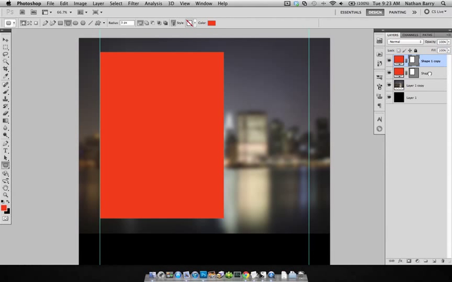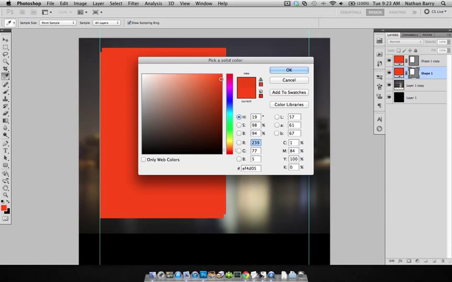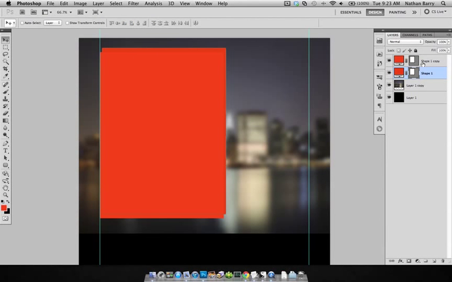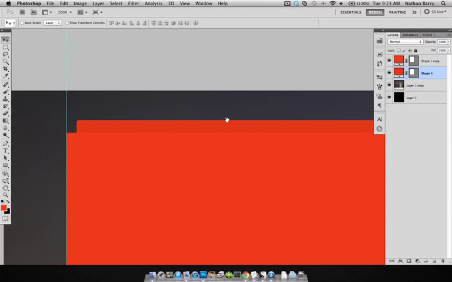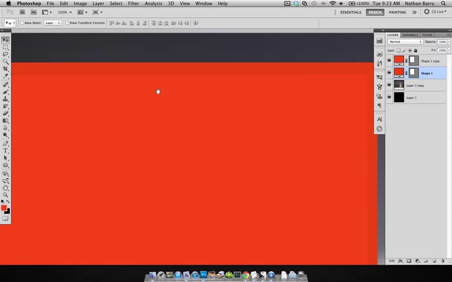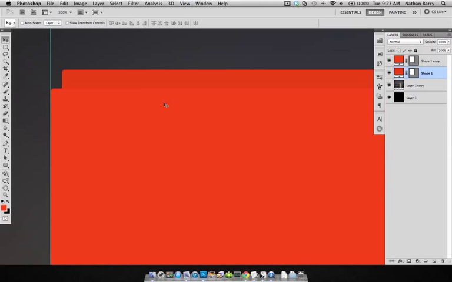So now I'm going to duplicate this and take the bottom one and nudge it up just a little bit and over just a little bit, and then darken it so that I can tell the difference between them. And nudge it over just a little bit more. Alright, so this is going to be the front and the back of our book. And I'm going to nudge it back a little bit. I'm just trying to get the feel for this.